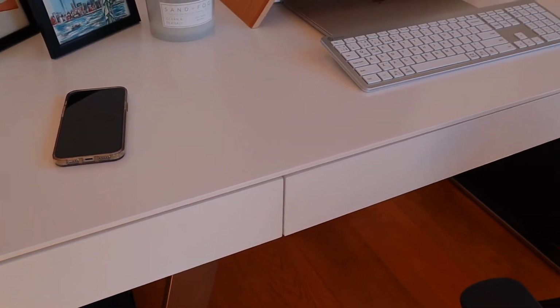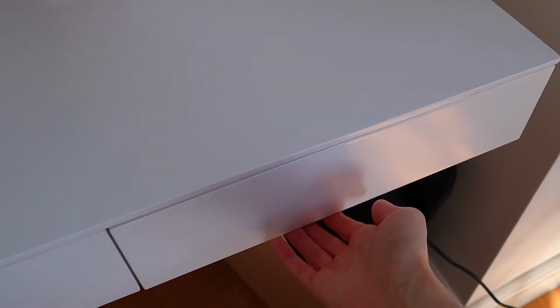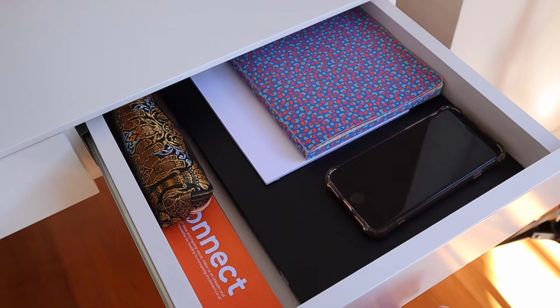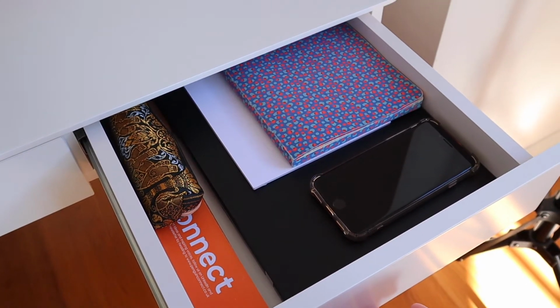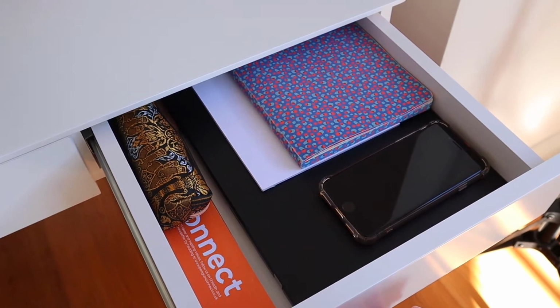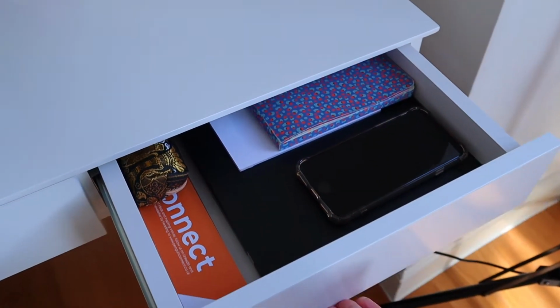It's a beautiful desk. It's got 3 amazing drawers, and I basically tried to dedicate each of the drawers to something different. One of them is dedicated to my day job, my 9 to 5, and I keep in there the laptop, a notebook that I use, usually just a little notepad to do to-do lists. Then I have my work phone, and also some bookmarks just in case I need to send anything to clients from the house, so that I can put that into the books and just send it off. So it's very simple, it's very small, but it's nice, because at the end of the week and at the end of the day, I just put everything that is work related into that space, and then I just leave it there.